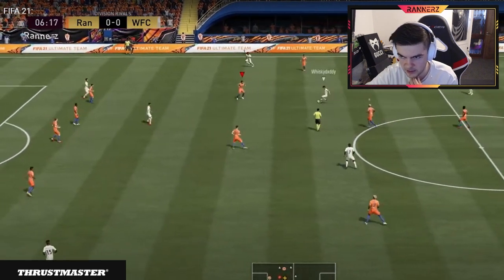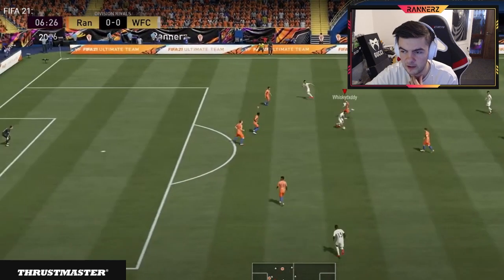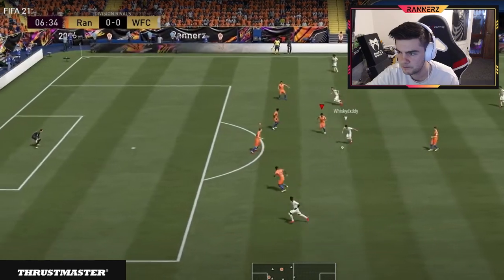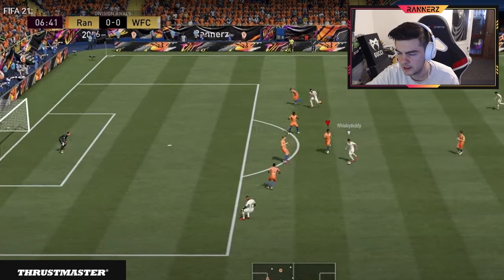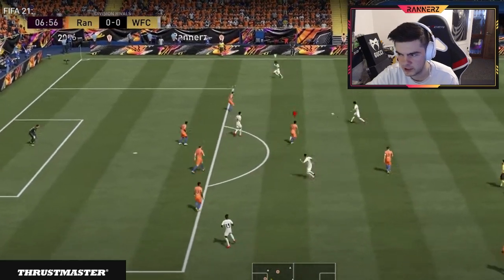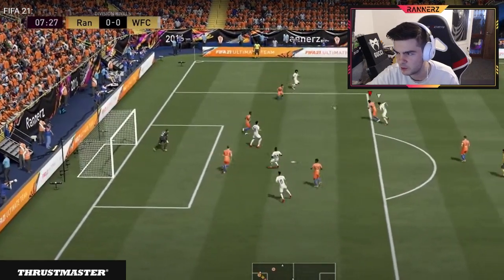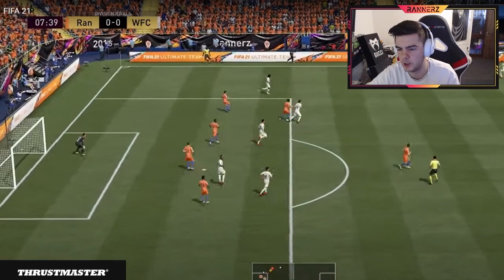So he does come back. I'm still as Paulinho, because he's just taking too long. My defense is too far back. And then he does have a face shot, so I can just stay as Paulinho. I can just stay as him the whole time. I could go Jordi Alba, but I don't need to. I'll just watch his pass with Paulinho. Boom, I've won the ball back.